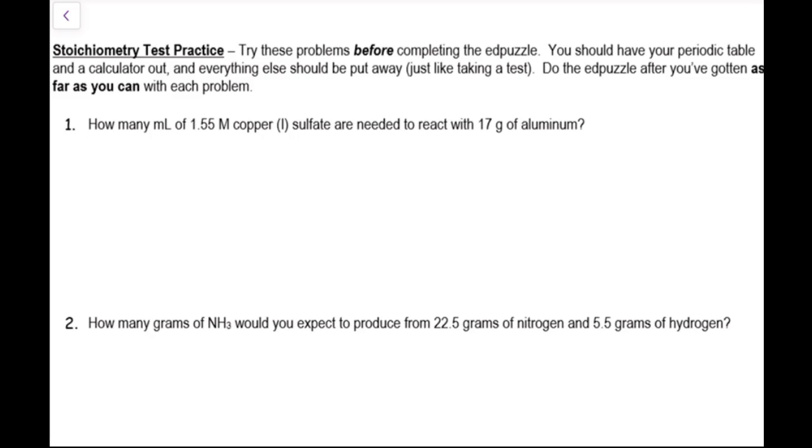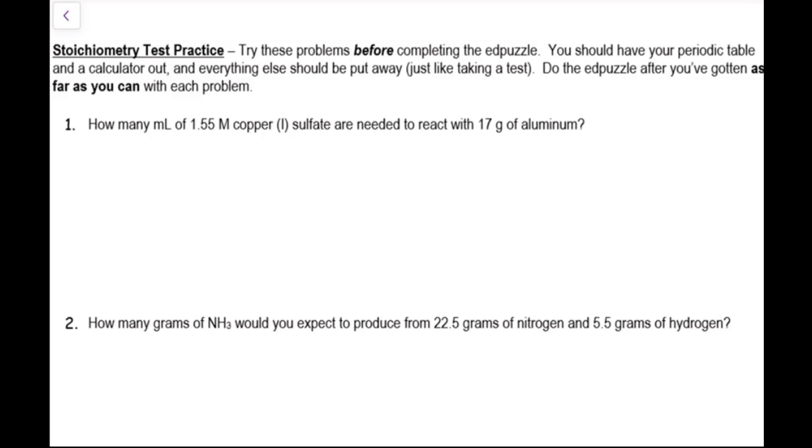And even if you do struggle to come up with a balanced equation, again, before you complete the rest of this Edpuzzle, the rest of this video, I want you to do the stoichiometry even if you think you have the wrong balanced equation, just to practice setting up the problems and doing the conversions. Very important that you do that. It's also very important that you do that on the test as well.